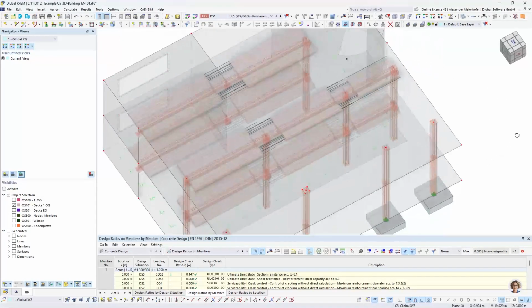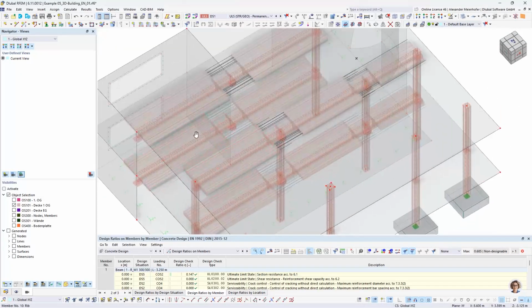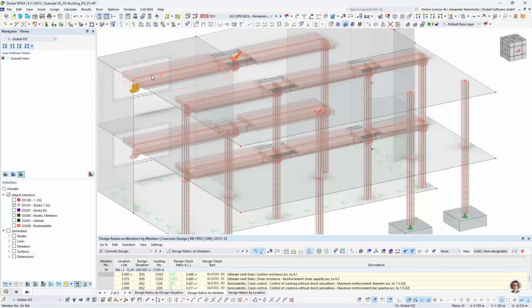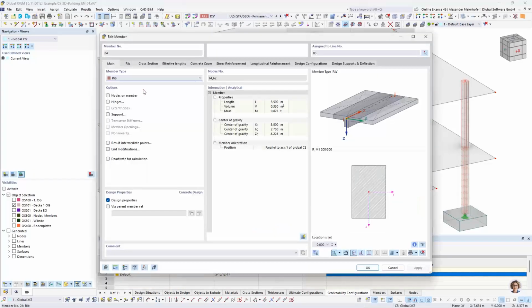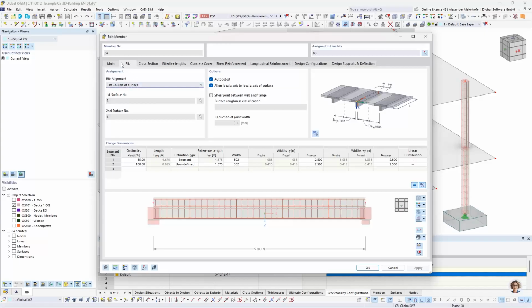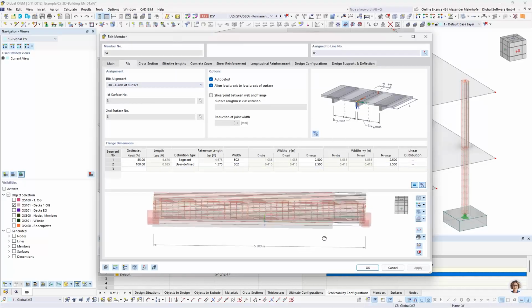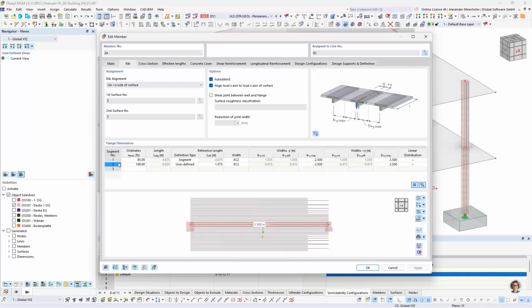And we see here that we have different ribs. I will open one rib, and we see in the rib, open it please, we see that if we have the member type rib, then we say the rib is placed on the plus Z side of the surface, and we see that we are now able to have different segments of a member, where we have different widths for the integration of the inner forces, and also for the design of the T-section.